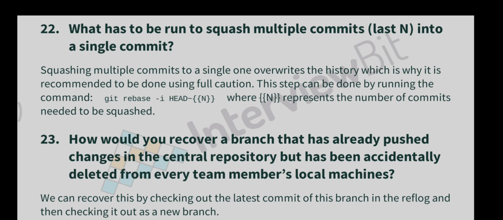Squashing multiple commits into a single one overrides the history, which is why it is recommended to be done with full caution. This step can be done by running the command git rebase -i HEAD~n, where n represents the number of commits needed to be squashed.